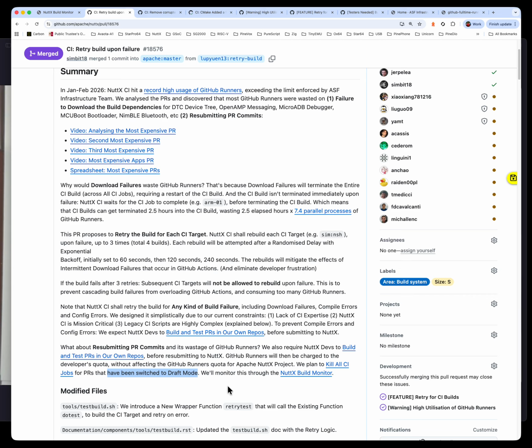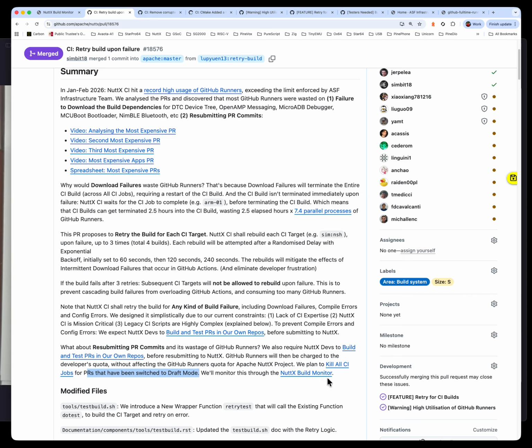In summary, before submitting any PR, we expect our developers to build and test the PR in their own repos before submitting to NuttX. Make sure that compile is okay. We don't want PRs to be submitted that fail the CI checks because of compile errors, which will waste our GitHub runners. Then, when we resubmit PR commits due to a requirement of the PR review, we require NuttX developers to switch the PRs into draft mode.